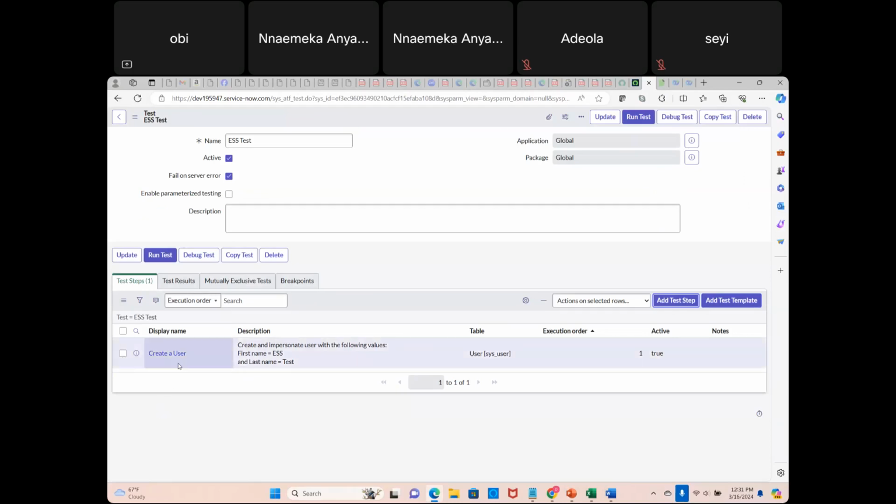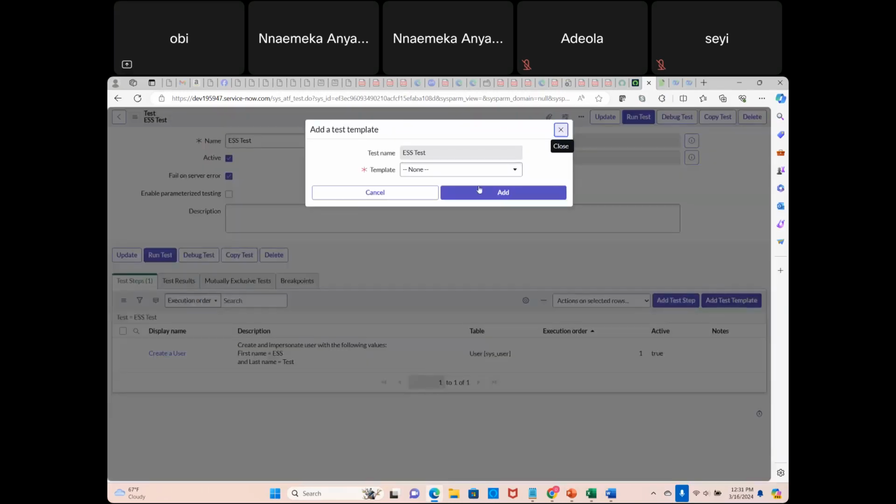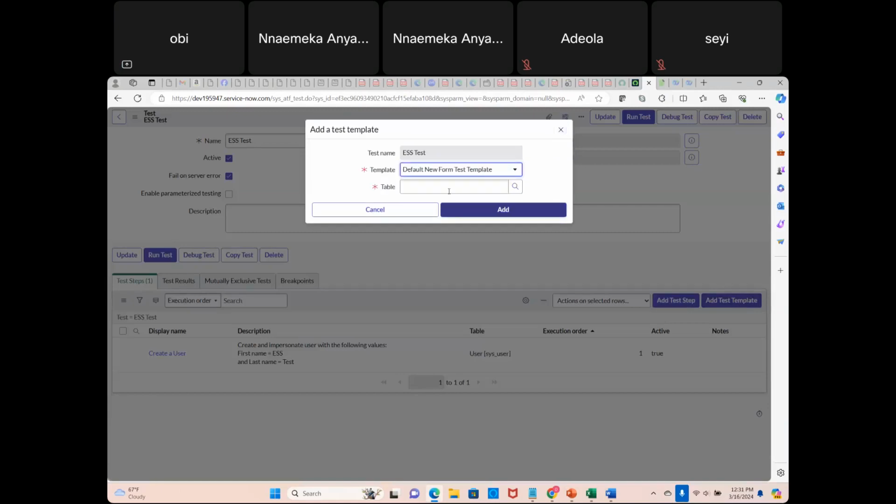Okay, so now that I have this, like I mentioned, I'm going to make use of the template because I like it easy. So I'm gonna do this, and it's gonna ask, okay, what table am I gonna be working with?